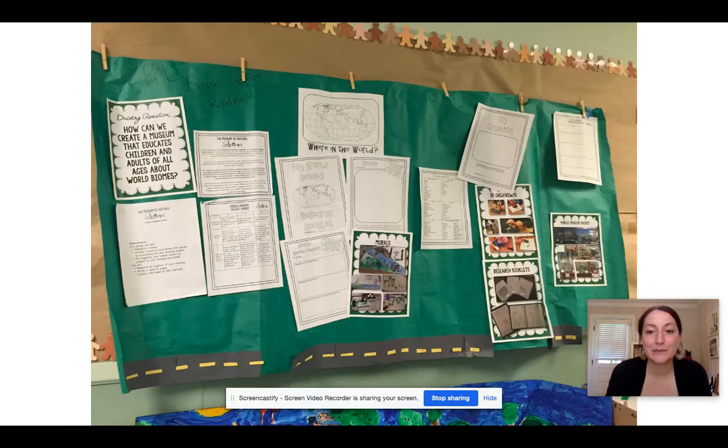And here's one more example. It's got the driving question up there and the road at the bottom, and you can see what scaffolding the teacher did, what pieces of in-class work they did to grow in that area that they needed to for that specific project. And the kids could see how their work built on each other to get to that end presentation piece.